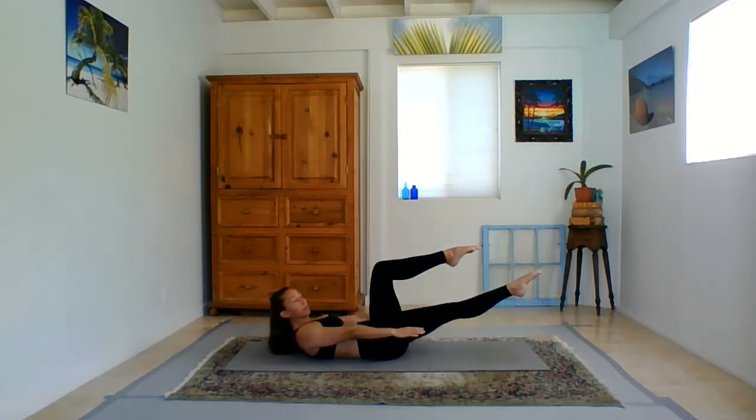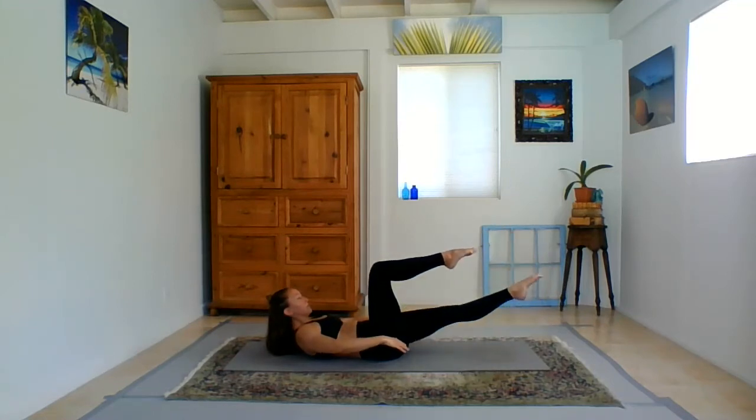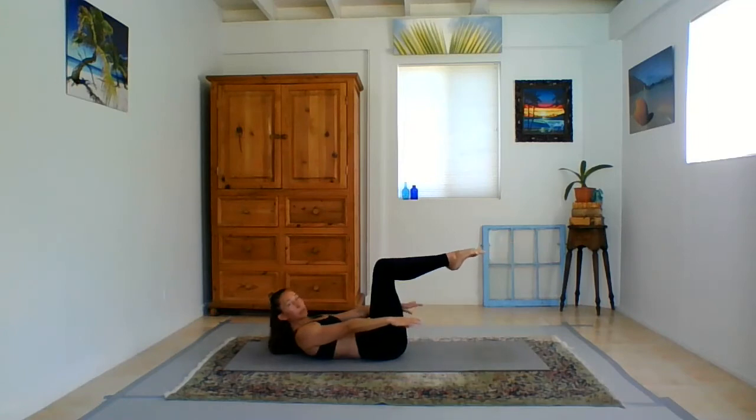Inhale. Exhale. Check that your knees are still right over the hips. Inhale. And exhale. Inhale. Exhale. Good. Keeping the legs there.